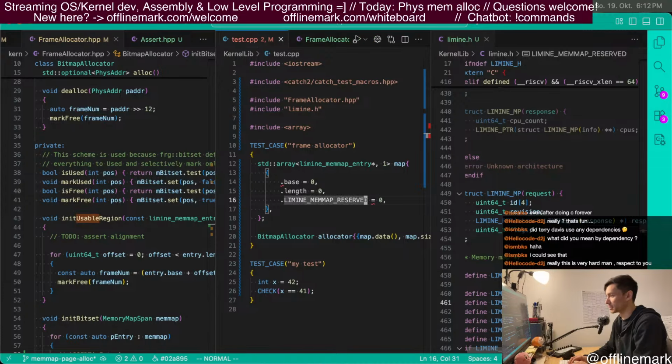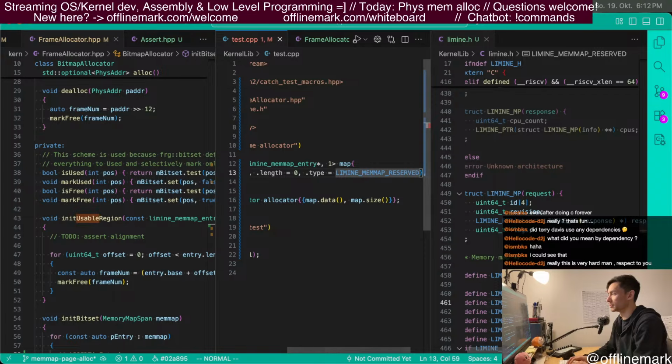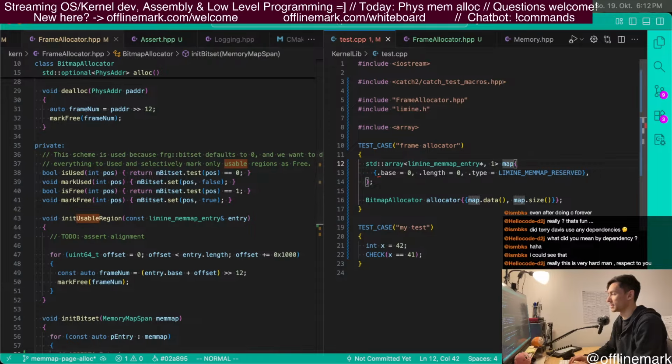My goal is basically to have a super minimal memory map that basically has no usable memory. And I was trying to be cool and use this .base blah blah blah thing, but maybe I just won't.